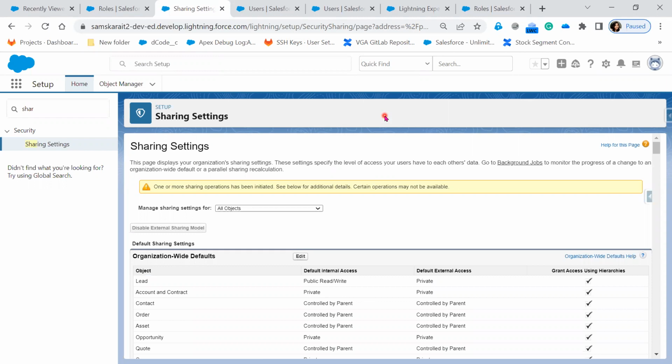Because in Salesforce, all the objects, whatever we are doing, everything is connected to each other. One object is connected to another object, connected to different things. So if you have a starting parent object with some access level, and you do not want to break the child object's access, you want it to follow the same access, in that case you can use controlled by parent. That means the access level is controlled by the account.